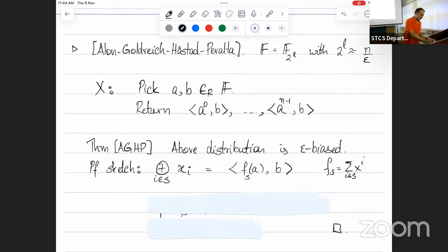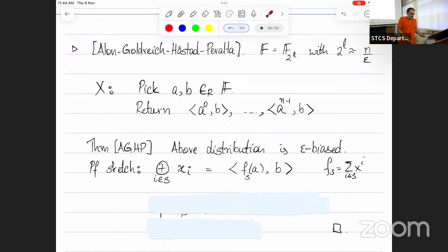What we get when we take the parity of those S bits is the same as evaluating this univariate polynomial at the point A and taking an inner product with B, just because inner products distribute over the sum.